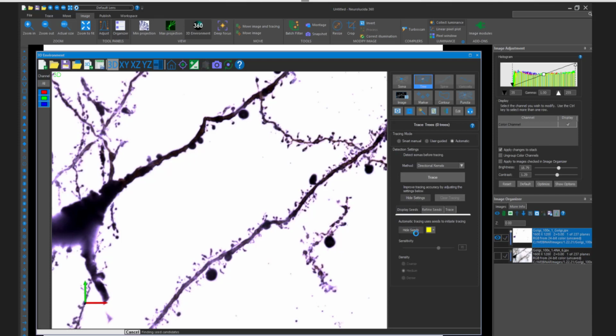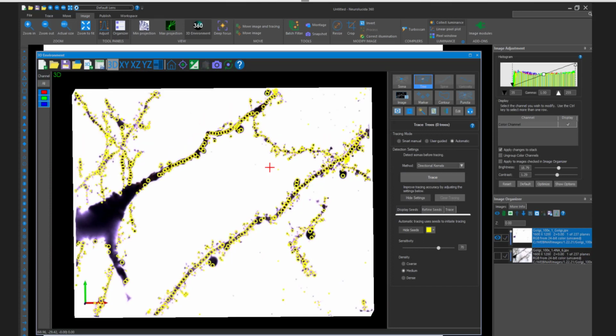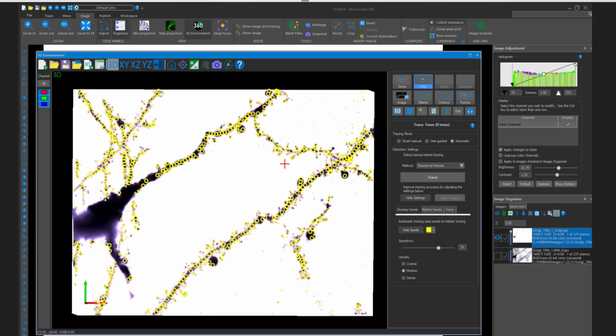As far as how transferable these settings are with GFP staining, it depends on how saturated that stain is. So typically those can transfer, but I would say for GFP, you can probably raise the sensitivity up a little bit more, back to the default, and you should have a successful time with that.